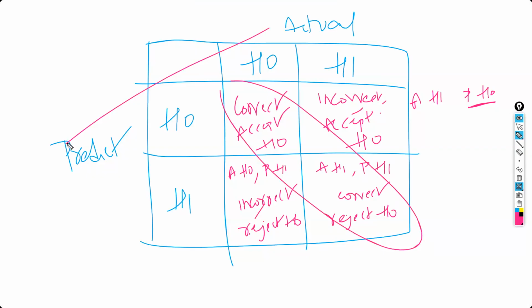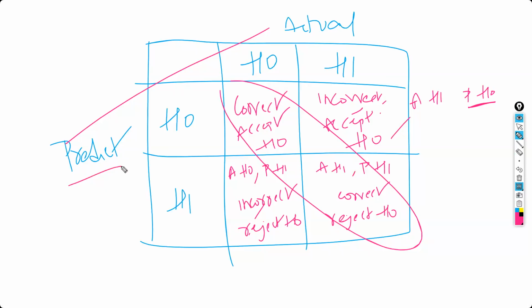So when you are seeing the confusion matrix, the first thing you have to observe is which side actual is there, which side predict is there. Okay, sir, in one of the textbooks I have seen this side as incorrect acceptance of H0, sir. Okay, that's when predict is on that side. So while reading, don't focus only on the center one. Left side, right side, what is there?